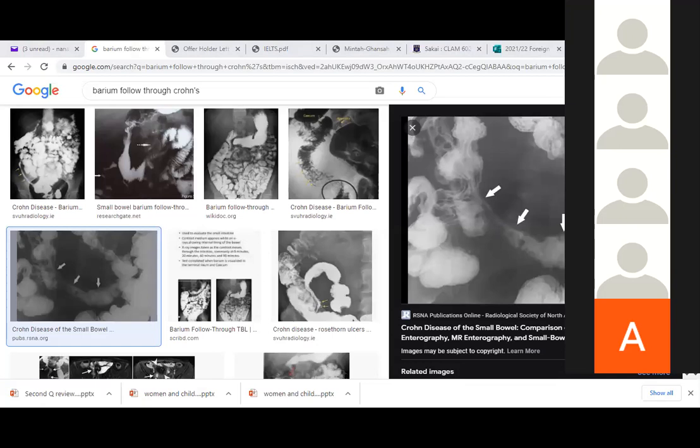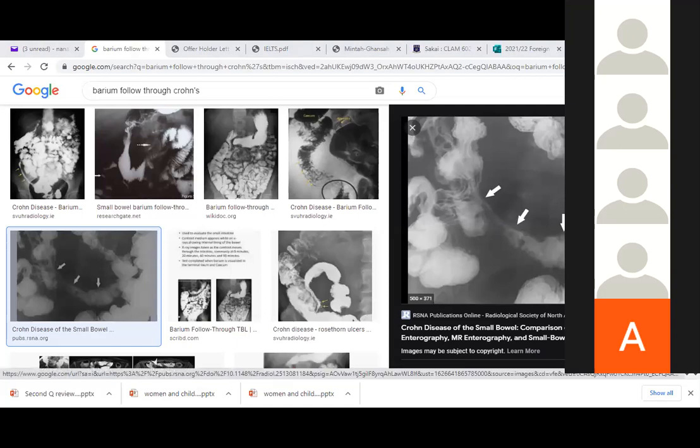All right, great. So ideally, when you do a barium follow through, you expect that you see the whole diameter of the bowel coming out nicely. You can see where the arrows are pointed to. This particular area is showing what we call a filling defect. So you can see that this area didn't really fill nicely as compared to the way these other areas are filling.